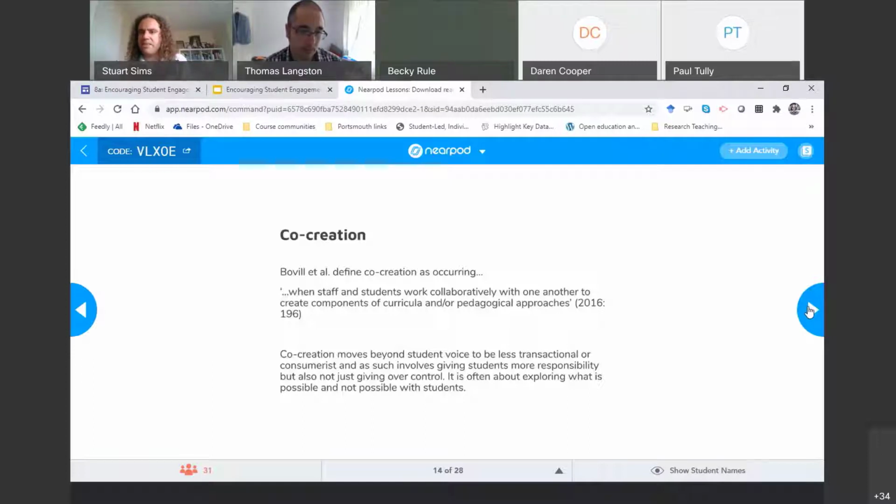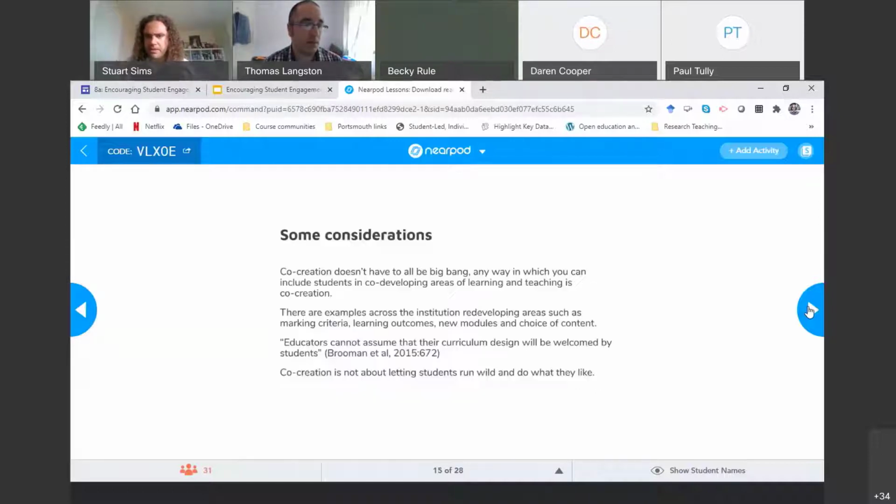Comment from Jim that the slides on Neopod are much clearer on web. That's good to know, because I wasn't sure how this would work, sharing the Neopod slides through the WebEx. And I think that is one advantage, that students can have them in a way that they're more comfortable with. You can follow along on your phone, on a tablet as well, as we've discussed earlier.